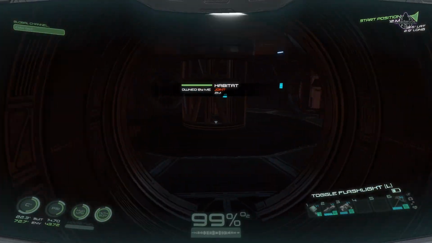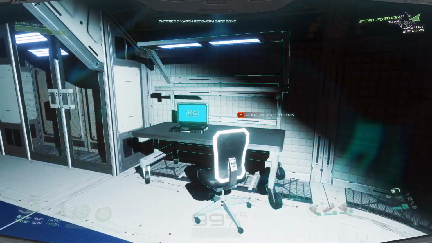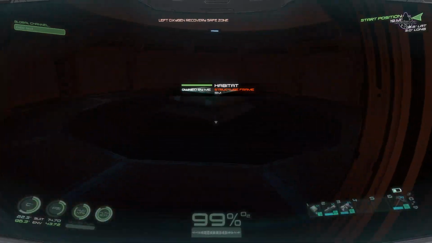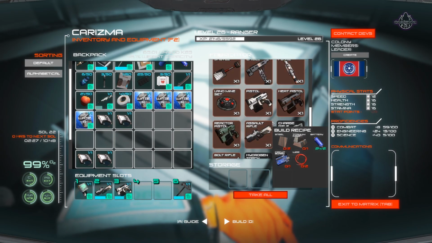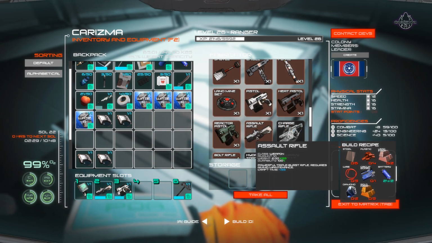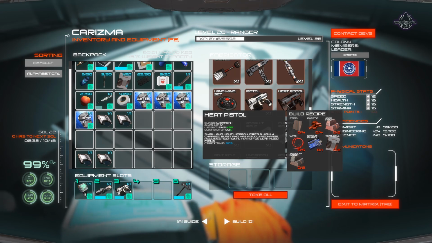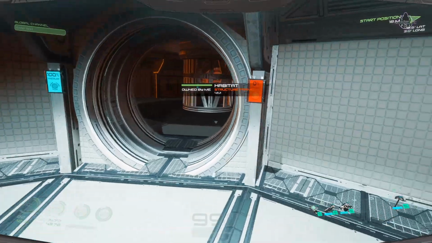So that's what those discs are for. If you do collect them up, and wait till you've got the computer there, you'll at least be able to do the puzzles and learn the better pistols. For the heat pistol, this one here, you just need the heat sink, these heat cells for those. I suppose it depends on what you're fighting, where you're fighting, what planet you're fighting on, that type of thing, if they're going to be useful.